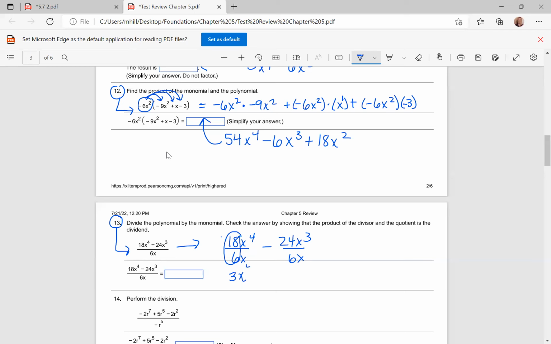And then with your variables, when you divide, you are subtracting. So this is an x to the first. So x to the 4 minus 1. So on this first part, we're going to get 3x to the third. Same thing here, 24 divided by 6. That's going to come out as 4. And then you would do x to the third, and this on the bottom is a 1 because it's raised to the first power. And so you would get 4x squared. So the final answer here would be 3x to the third minus 4x squared.